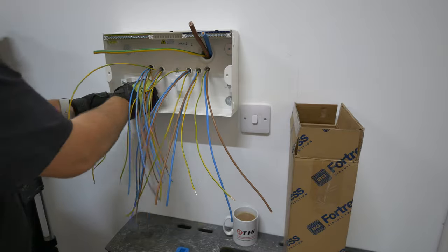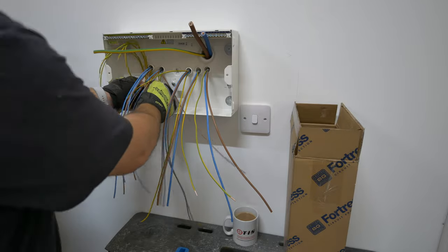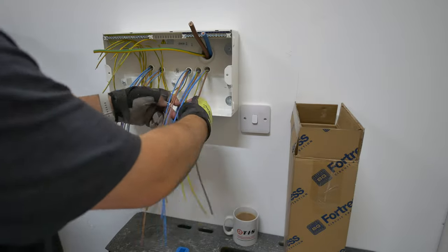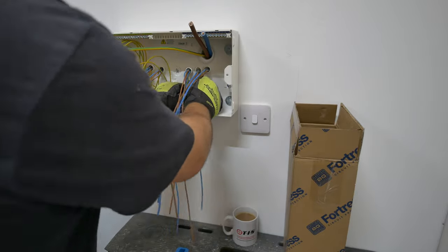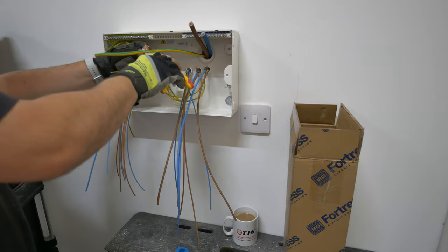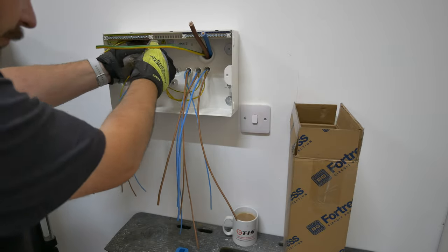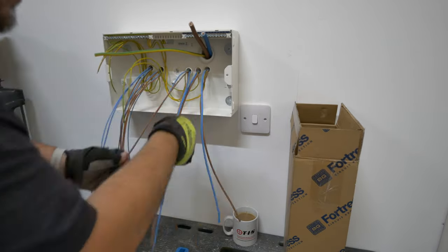I've made every best effort to prevent any fire getting out of this consumer unit in the worst circumstances, reaching out into the building. And obviously the opening the tails are going to come through can be sealed with a pad or appropriate sealant as required. You can see with the CPCs I start dressing them all the way loosely into the appropriate position, lined up with the number slot on the terminal bar for the CPCs in the top of this board. I'm just leaving a bit of slack behind the DIN rail so somebody coming along to test can easily pull these cables forward and work on the board. And a little loop up at the top as well, just trying to leave as much length as practical whilst enabling a neat and tidy finish.